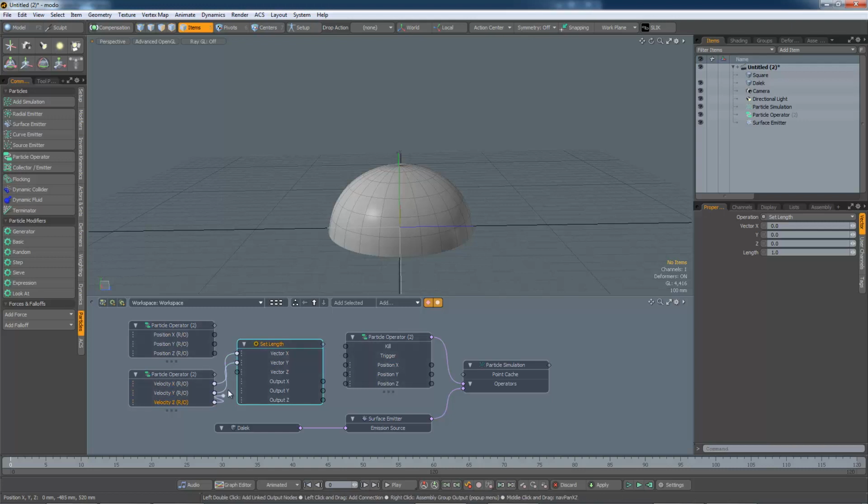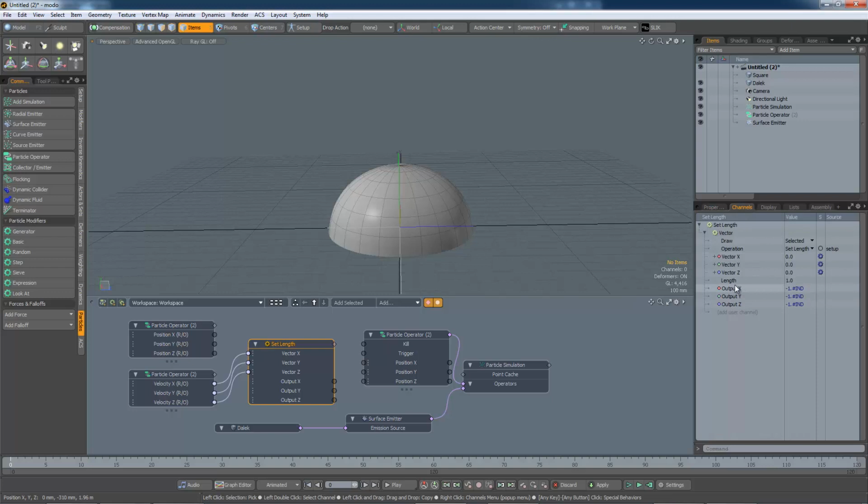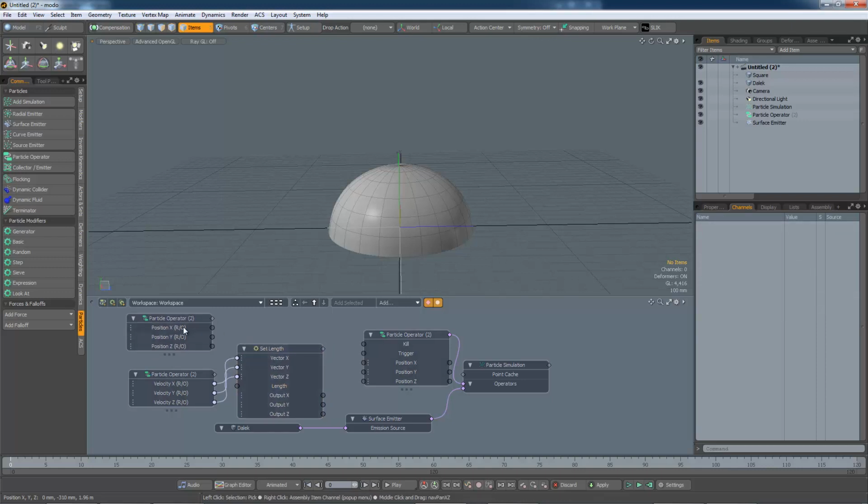These are a bit fiddly because they have so many connections. So that will generate a vector of a particular length, and we can use the length parameter of setLength to control our offset. We just finally need to wire this up, connect the positions to the scaled length, and then wire it into the particle operator.